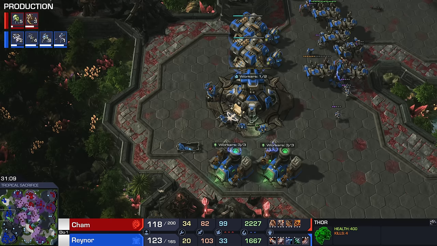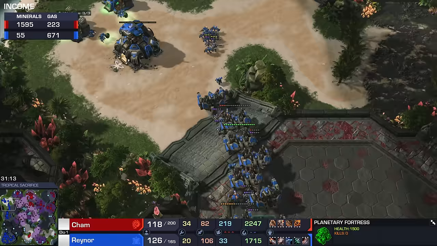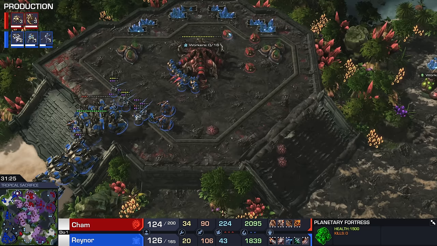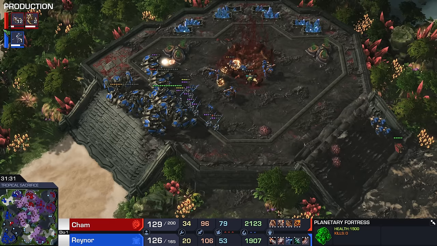At this point, Reynor's income has been absolutely shattered. 55 minerals a minute? Cham doesn't have a lot either, but at the very least, he's mining. And I believe that's most important right now. Not bringing in a lot of gas makes a lot of sense. Then again, though, Reynor's army is still pretty significant. 106 army supply versus 96.